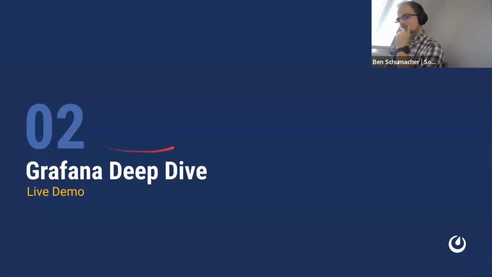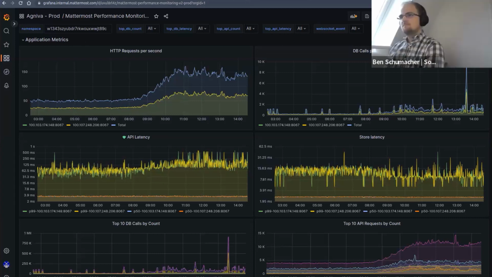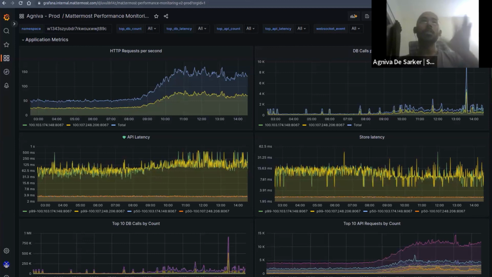All right. Okay. Can you see the Grafana dashboard? Yes. Okay. So this is the V2 dashboard, and I'm going to talk in detail explaining each panel and what everything does, so that you have a rough idea of the various metrics we have.